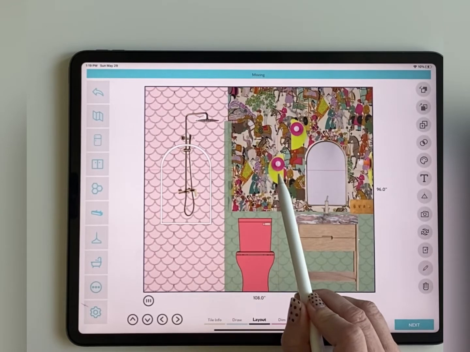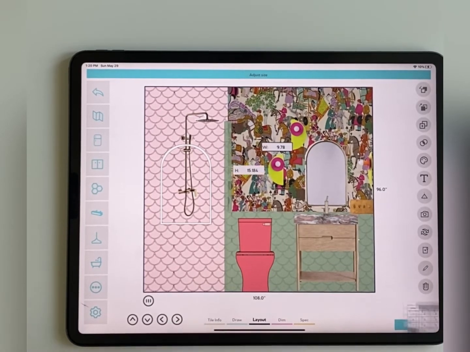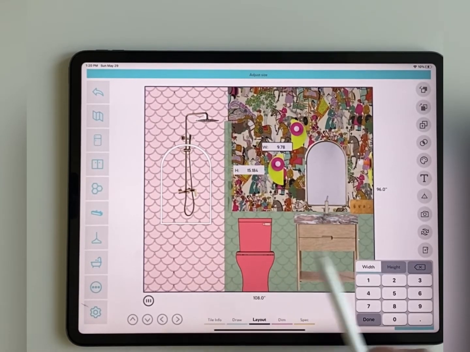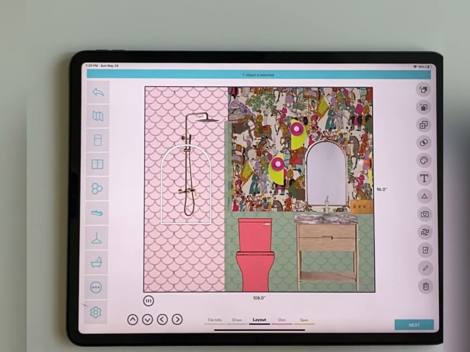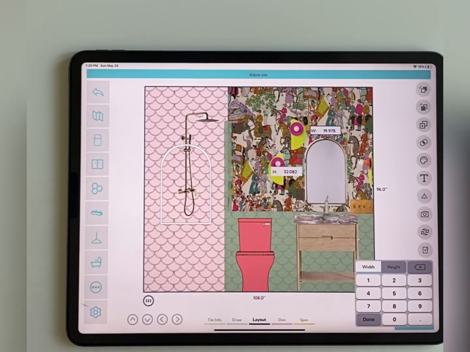So I can add in a light fixture from the internet to size. I can add in a mirror from Anthropologie to size. So all those things go onto the wall to size, and it's to scale so that we can work with it for specifying and for anybody to build it.